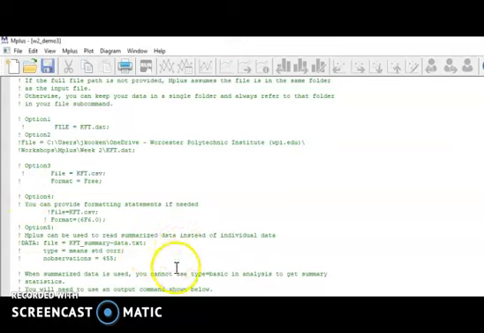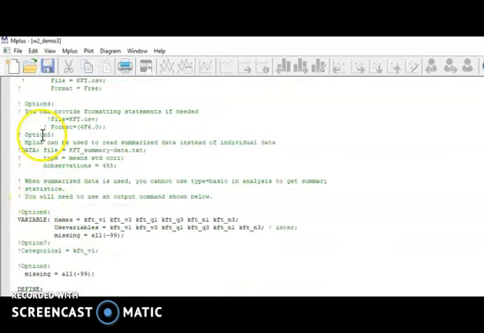Okay, so now I'm going to go ahead and comment that out. And in option 4, you can provide formatting statements. These are Fortran formatting statements. It says that there are 6 variables, and all of them are going to have floating formats of 6.0, which means there are up to 6 digits, of which 0 are after the decimal, which means that they're all integers.